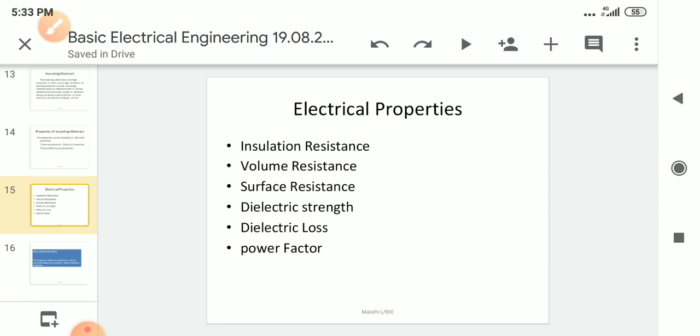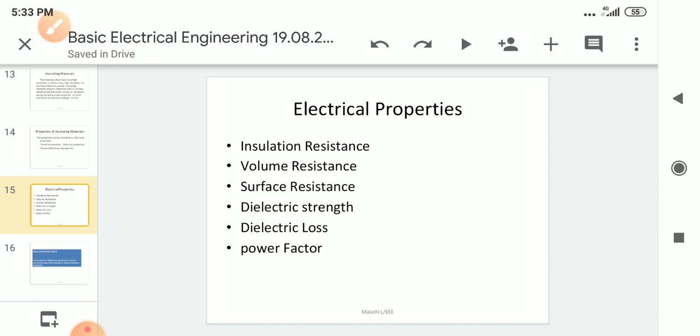The power factor, the last one, of the insulating material is a measure of power loss. It increases with increase in temperature, and a rapid increase indicates danger. These are the factors we studied in its properties. What are the factors? Temperature, moisture, voltage and age. This is about the insulating materials' electrical properties.